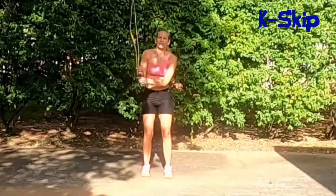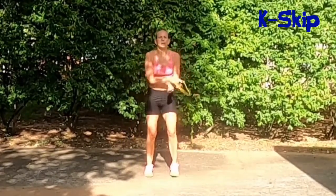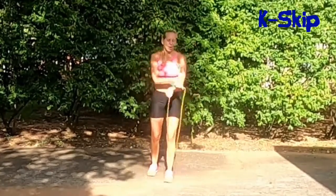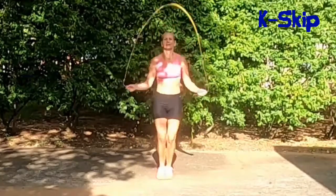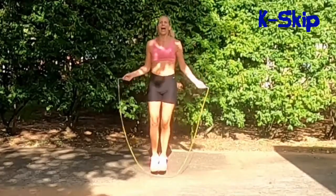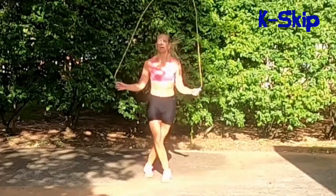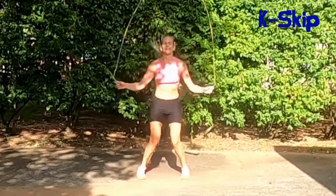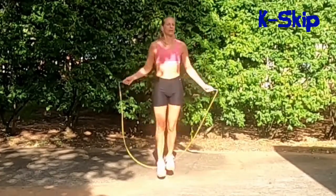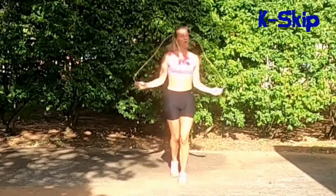Walk it out. We're adding on. Scissors. When you're ready, into doubles. 4, 3, 2. Let's go. Woo! 4, 3, 2. Jacks. 4, 3, 2. Crisscross. 4, 3, 2. Jacks. Hold it. Nice work. And scissors. You got it. 4, 3, 2.